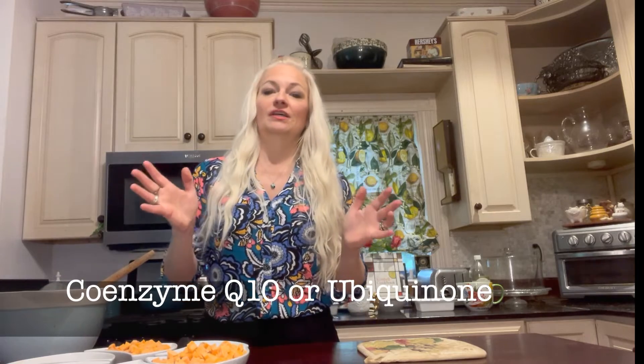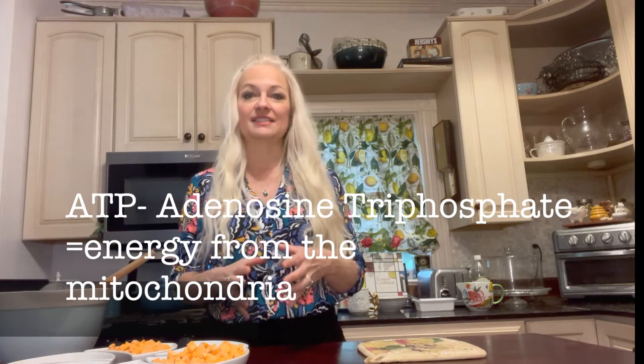The barley we're going to be serving this over also contains selenium. Barley also has B1 vitamins and minerals — B1 is called thiamine — and that's also important for aging and memory. Another important nutrient for aging is something called coenzyme Q10, which is found everywhere. It's also called ubiquinone, which comes from the name ubiquitous — meaning found everywhere. Coenzyme Q10 acts like an antioxidant in the body and is important for cardiovascular health. It's vital for making energy in the form of ATP, or adenosine triphosphate, in the powerhouse of the cell — the mitochondria.